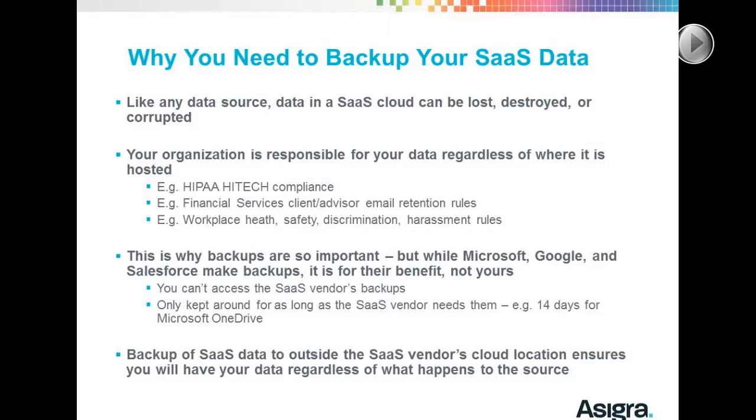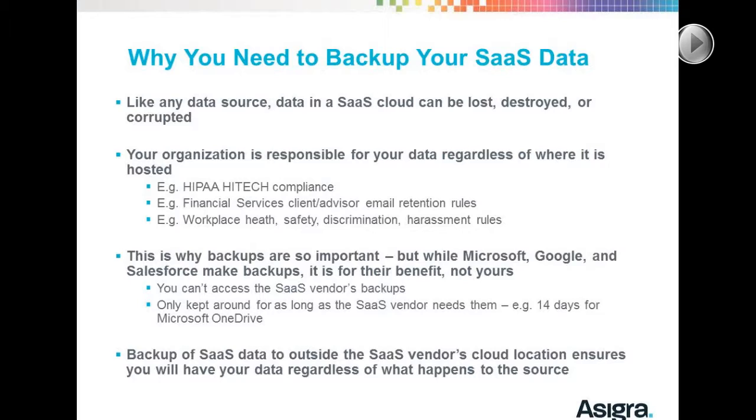Those backups are only kept around for as long as the SaaS vendor needs them. I'll give you a bunch of examples, but here, for example, Microsoft OneDrive, they take backups, but they only keep those for 14 days. So if you lost your data 3 weeks ago, 21 days ago, and you desperately need it back, Microsoft can't get it back for you even if they want to, just because they don't keep it around anymore.